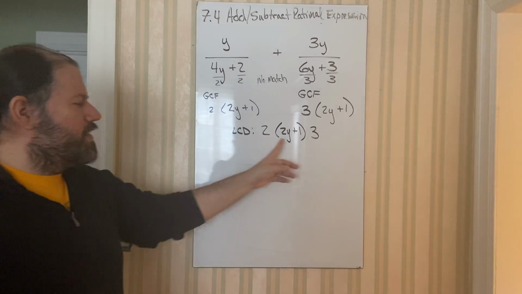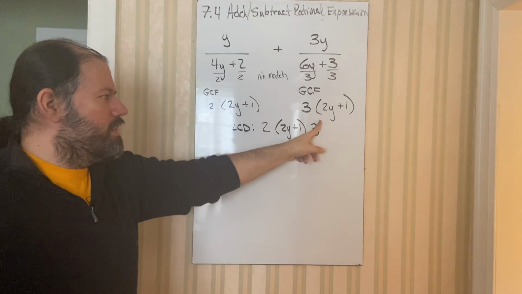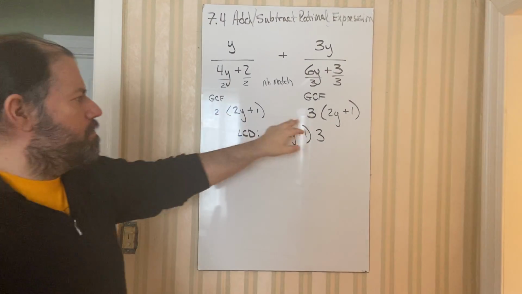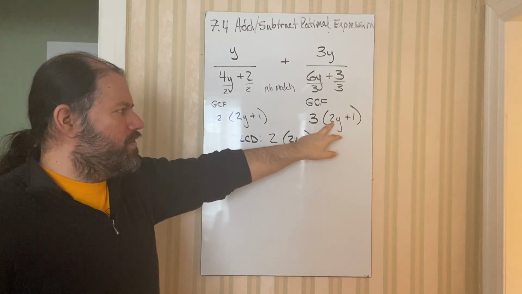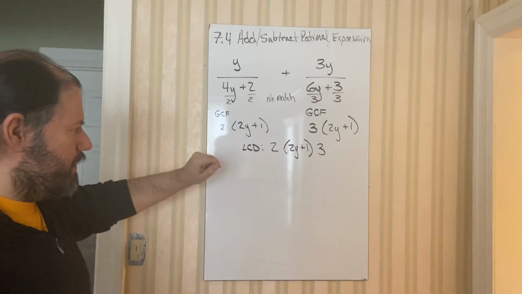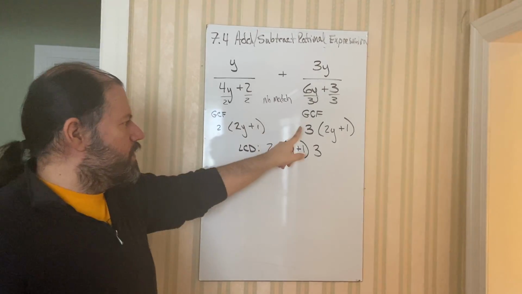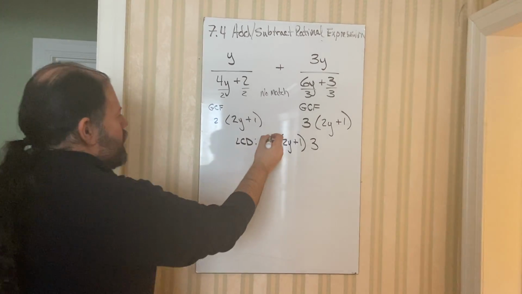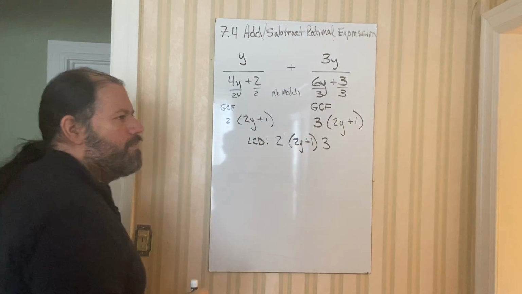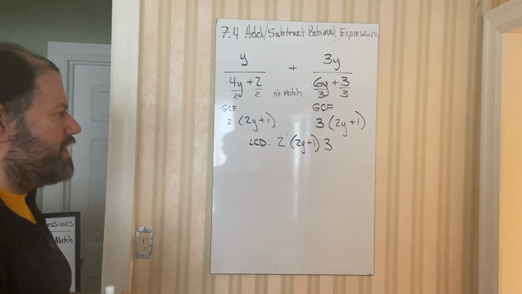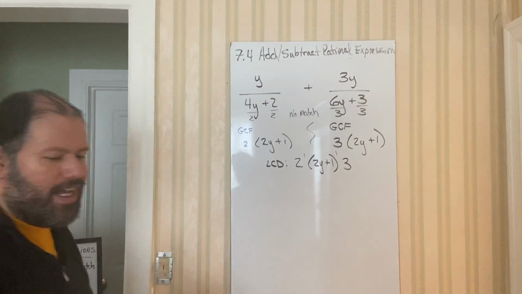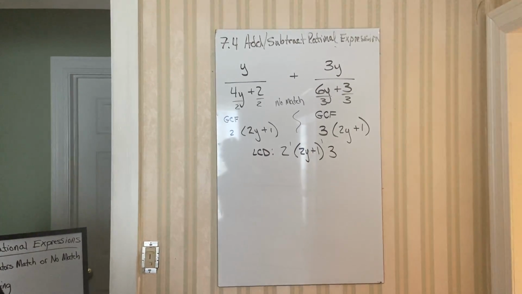Now that we got the different types, we need the amounts, so we do the versus game. So for 2's, there's 1 here, but 0 here. Remember, this 2 doesn't count. This is binomial 2 land. This is monomial 2. There is a difference. So 1 versus 0, we need 1 of them. For 2y plus 1, 1 here, 1 here. Remember, it's a tie. You're playing the versus game. Okay? 1 versus 1, who wins the race? It's a tie. So the 1 will be the winner.